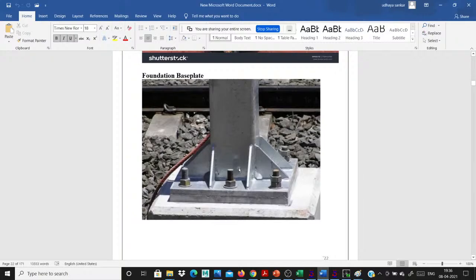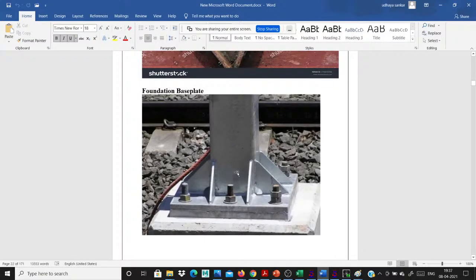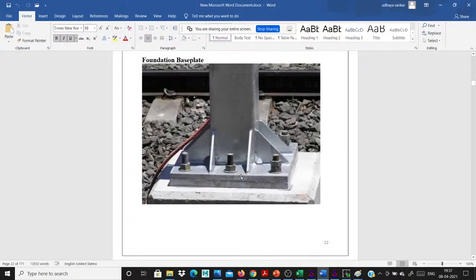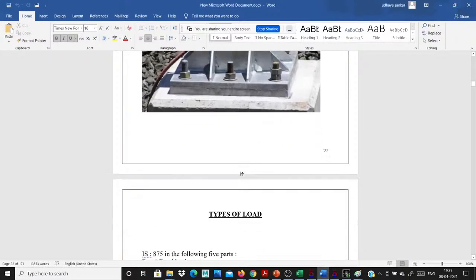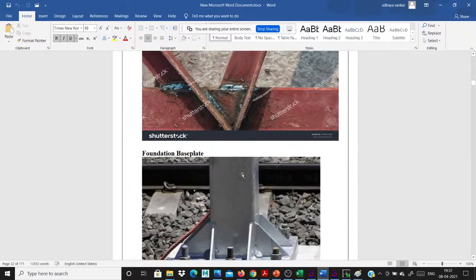This is our footing for this steel structure, and the steel column is provided in this concrete. That is a base plate connection. This is the foundation design for this steel structure. You design for a bolted connection or welded connection. For the channel section and the foundation, you go for the base plate connection. Another one is the gusset plate connection. These two are the main connections.